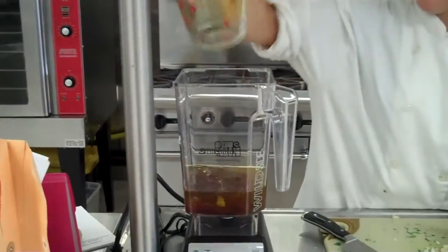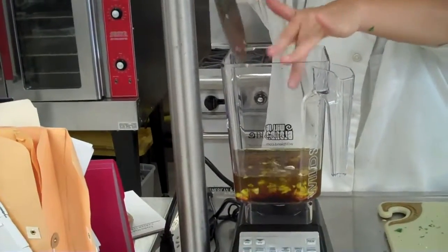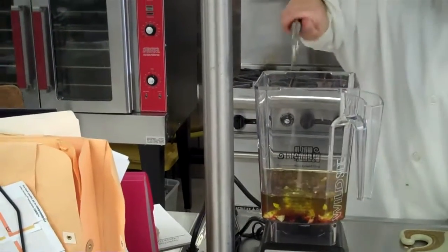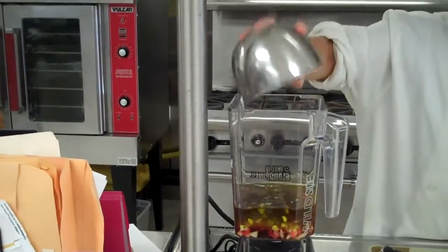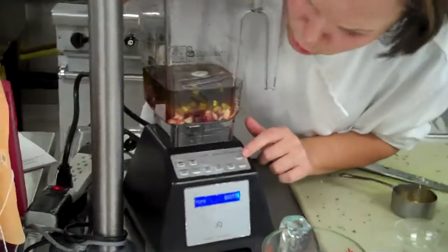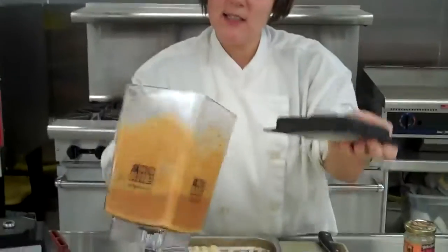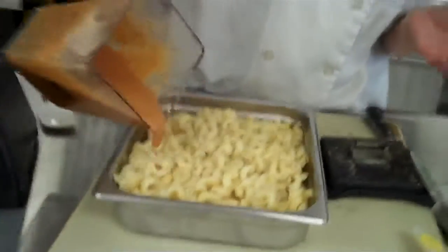If you were doing a larger portion of this, you can't put everything in the blender at the same time or else you'll have too much dressing and it will go everywhere. This is the perfect amount for one batch, but if you were going to increase your recipe yield, you're going to have to blend the dressing in batches. So put in the half cup of sun-dried tomatoes in oil, the capers, salt, and pepper, then put the lid on. Set it to sauce, dips, dressings, or batters, and just let it blend until it stops. Our dressing is all done — nice and smooth. It might still have some chunks, and that's totally fine, as long as it's a pretty consistent consistency.